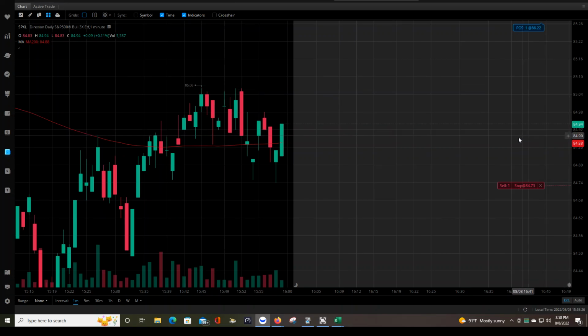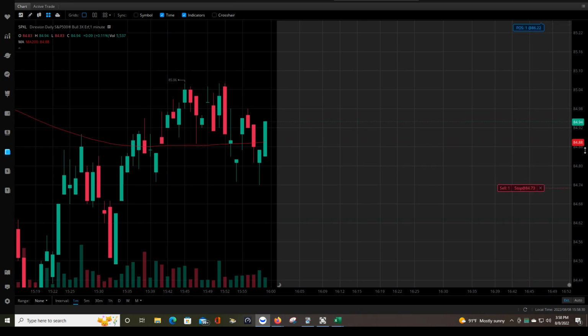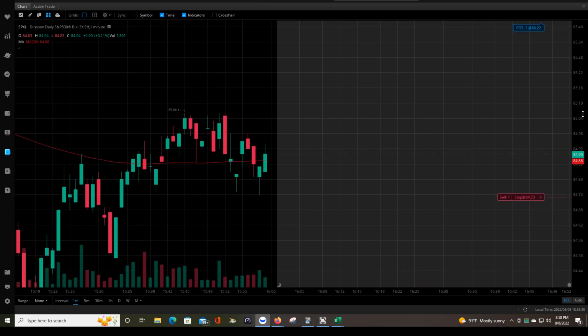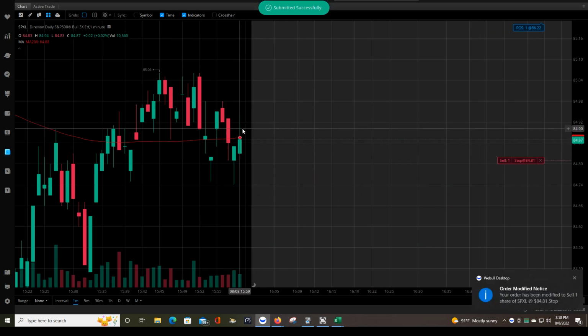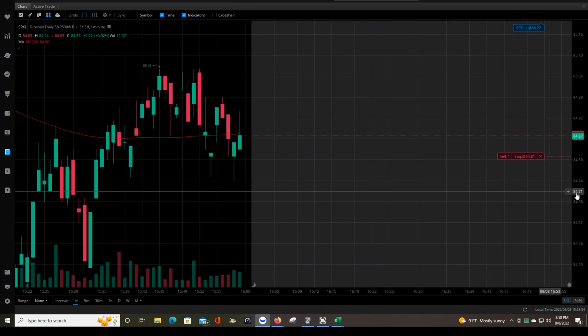So it looks like we got kind of lucky here at the end. We might be able to secure a little bit more profit. Not profit, actually, reducing the loss, because we're obviously going to lose money on this trade. Our position is at 86.22, but maybe we'll save a little money here. I think I'm going to go ahead and move it to the low of this candle. Let's keep it at 84.81. Give it a little bit of room. If we get stopped out right now, that's absolutely fine. I'm trying to get stopped out before the market close.